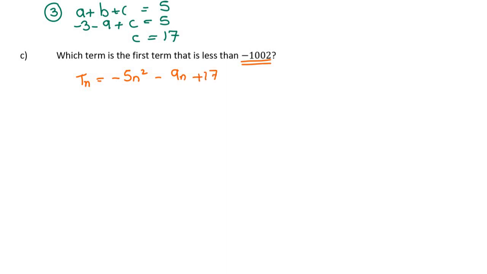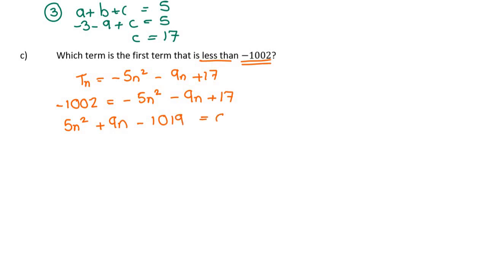Now, I don't particularly want to do an inequality. We hate inequalities at the best of times. So I know it says less than minus 1002, but I'm going to say, well, when would it be equal to minus 1002? Then I'll worry about when it's going to be less than, simply because I don't like to solve inequalities. So if I can avoid them, I do. Now, I'm going to bring my 5 over this side, so that I can have a positive. So if I minus 17, I'll get minus 1019 equals 0.